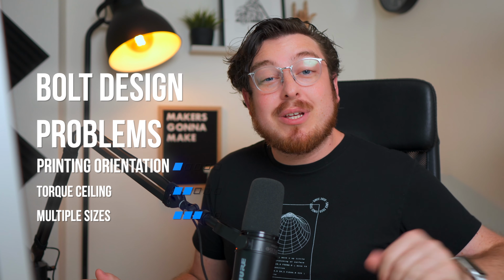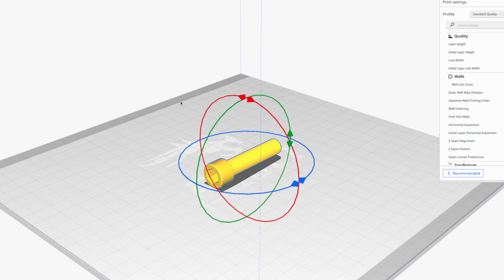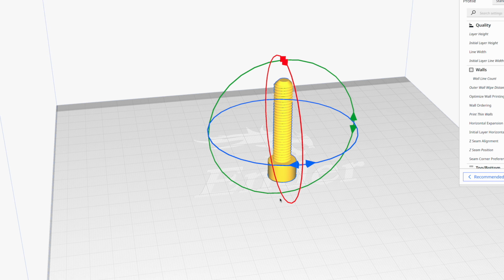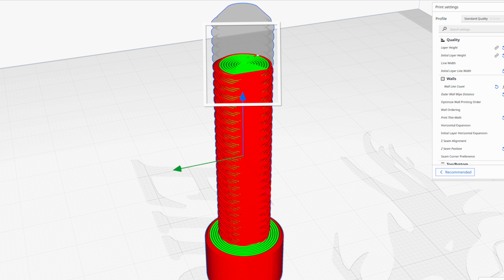Now, we've got three problems to overcome if we want to get some successful bolts: the printing orientation, the torque sealing, and the multiple sized bolts. The big issue with 3D printed bolts is that beginners will often put them in the vertical orientation because it just kind of looks right. The problem is that the cross-sectional area of that bolt is absolutely tiny.